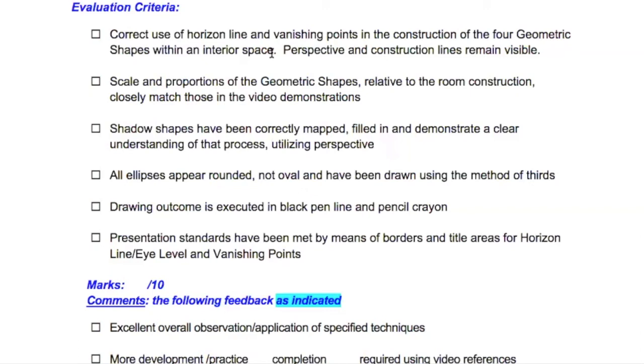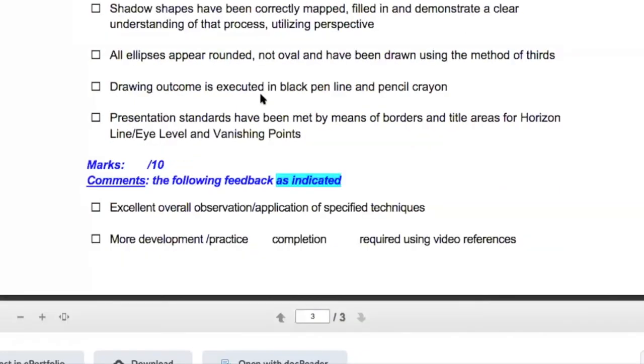Just erase all that pencil and finish up with a black ink line and put in your shadows with pencil crayon. I think everyone should have their kit by then, so you can use whichever colors you like for your pencil. We're just using black ballpoint pens, and you can use the Sharpie, or you can use the little package of pigment liners.